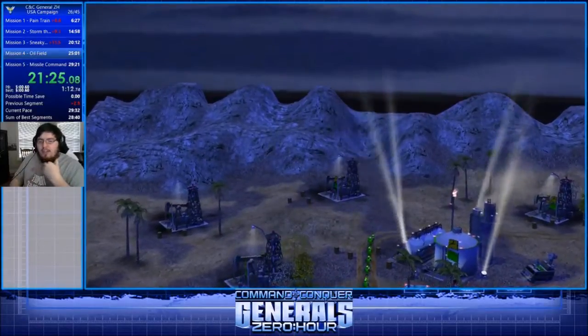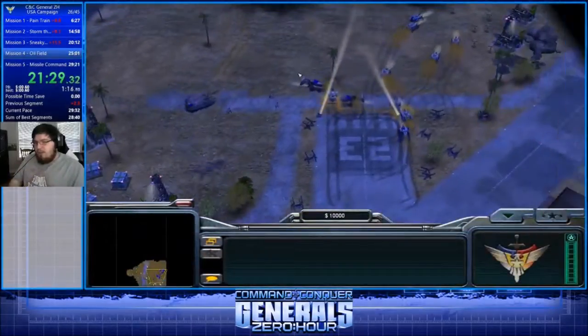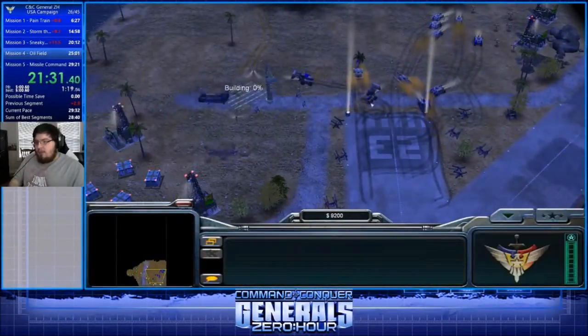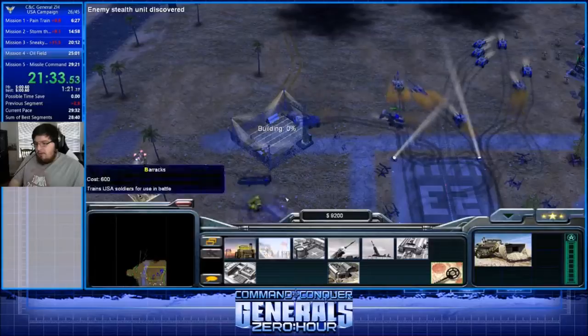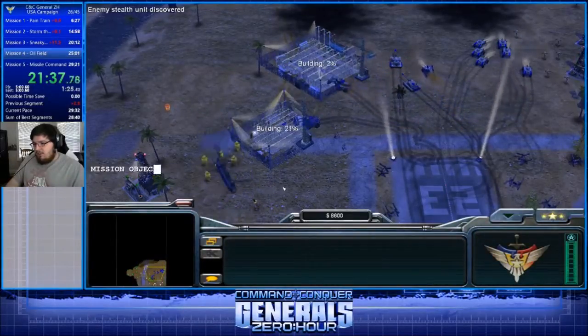So essentially the AI is in like idle mode where it's just kind of sitting there waiting for you to approach, and then once you get close enough, the base becomes active and they start generating units and trying to take you out.